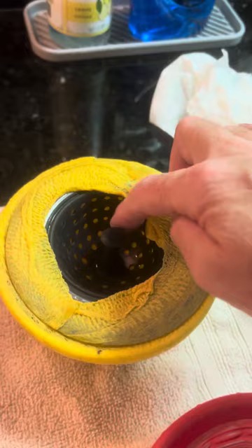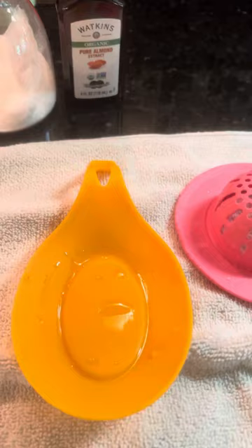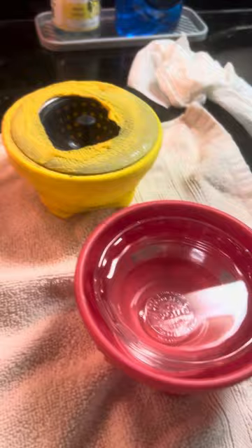They can still access the nectar — you just have to keep it full. They can't really fall in, and if they do fall in they can climb out on the silicone or grab onto the bandage. That's what I'm a big proponent of: use everyday items from the dollar store. Think it through — you need silicone, things they can grab onto. Get creative.